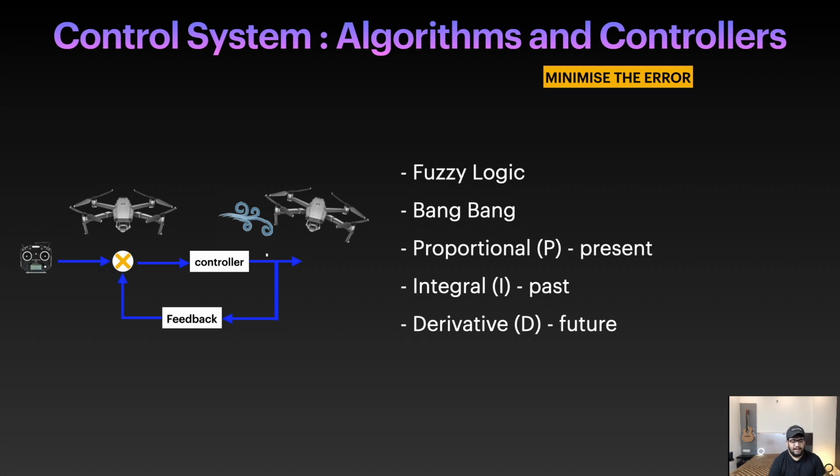So proportional helps to deal with the present error. If a user wants this degree in this axis at present, and if that's not there, the proportional will eradicate it. If there is some error in the system because the past values are getting added up, the integral will deal with that. And if we estimate that based on the current rate of change there would be some future error, then the derivative takes that into account. So we can use them together like PI, proportional and integral, by totally neglecting the D. But the most common implementation is PID, where we use every controller from the PID types.